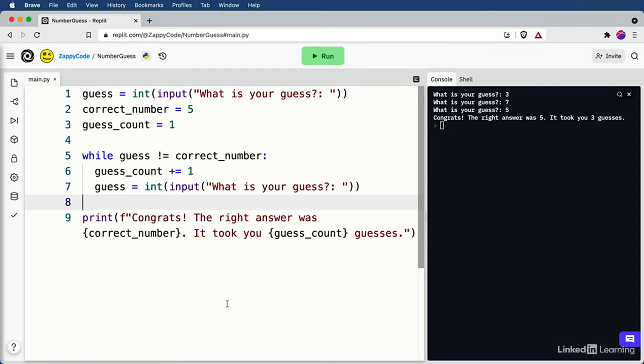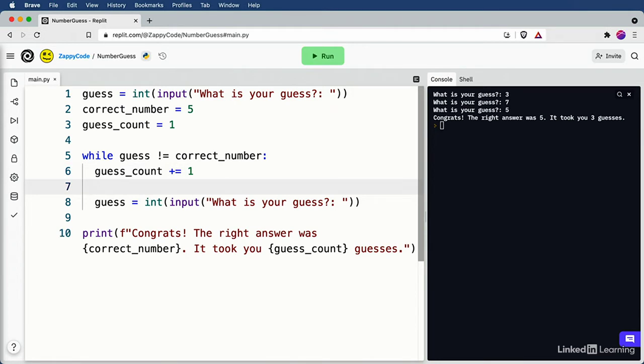We're going to keep improving our number guessing game here, and we're going to start with the feature where we can tell the user they either need to guess higher or lower. So, what we can do is inside of this while loop, each time we're asking for a new guess, we can use an if statement to check and see whether their guess was too high or too low.